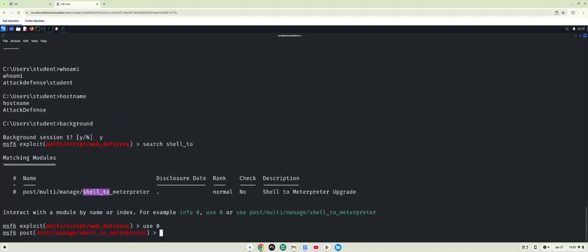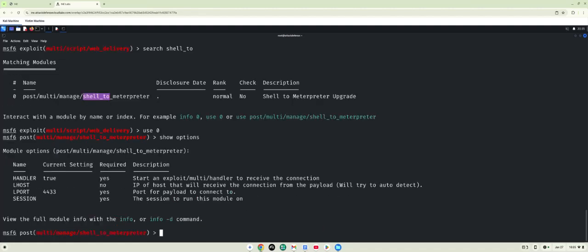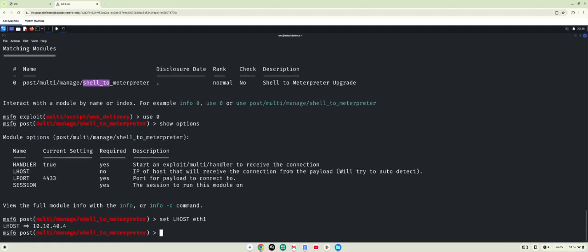All right. I think I do have to set some stuff up here. Let's go to show options. Yeah, I definitely have to tell it what session to target. So we're going to set LHOST to Ethernet 1, then we're going to set the session to 1 since that's the only one I got going.